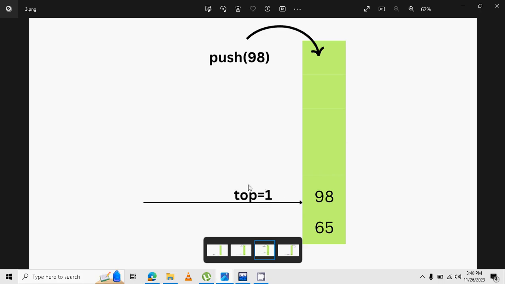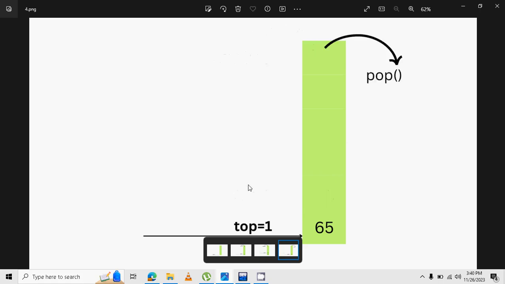If I want to delete the element, the current top element will be deleted. Here I made a mistake, the top will be 0 here, and my top will be decremented. My current position will be 65. Pop always deletes the top element.